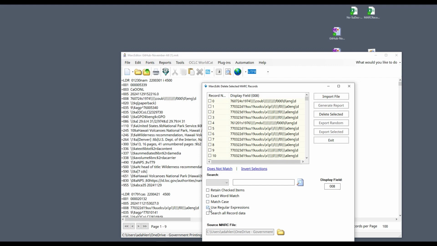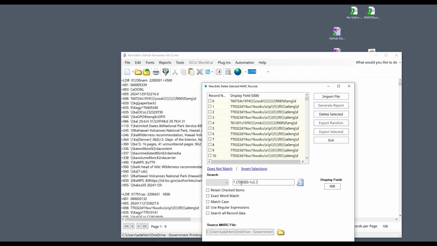I absolutely have to check the use regular expressions box. I'm going to say, starting at the left of that string, which is what that caret symbol means, I want you to look for some values. That's a wildcard character. And the first 7 characters, I don't care about. There's going to be 7 characters of some sort. After that, I am looking to flag anything that begins with a 20, and then it can have either a 0 or a 1 or a U, followed by any wildcard character. I don't care after that.